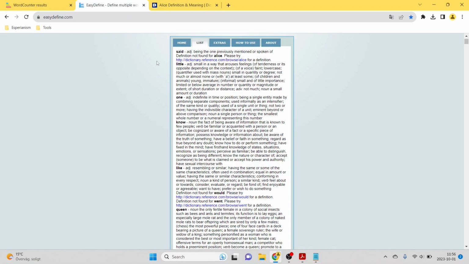So I'm going back to this Easydefine list. Here, for the first word, said, we did get a definition, even though it was not in its basic grammar form. It's given as an adjective here. Said is also the past tense of the verb say.